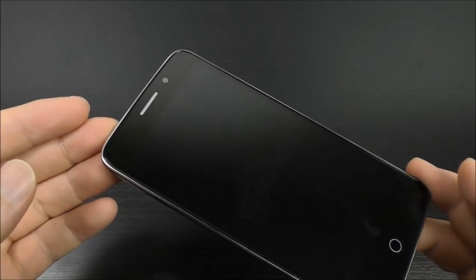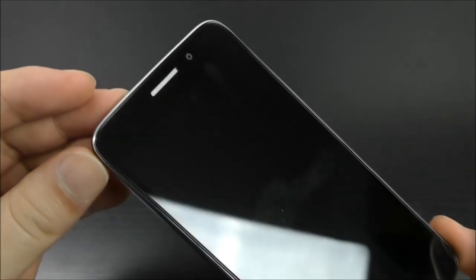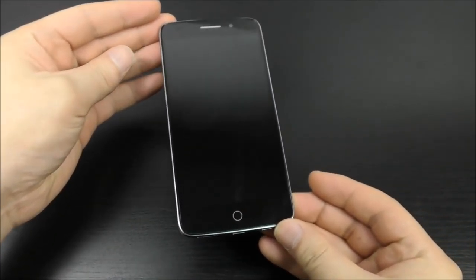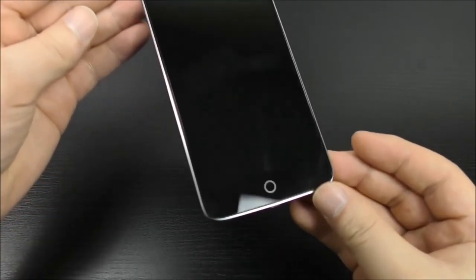On the top we find the light and proximity sensor, single colored notification LED, the ear speaker together with the 8-megapixel front camera. The phone has a 5-inch Full HD Sharp display with 443 ppi. So it is very sharp and bright.